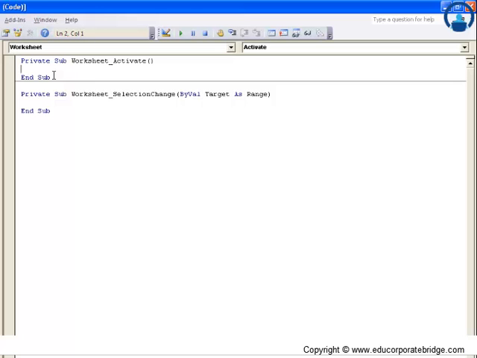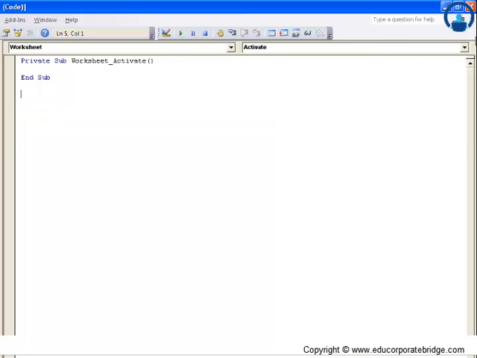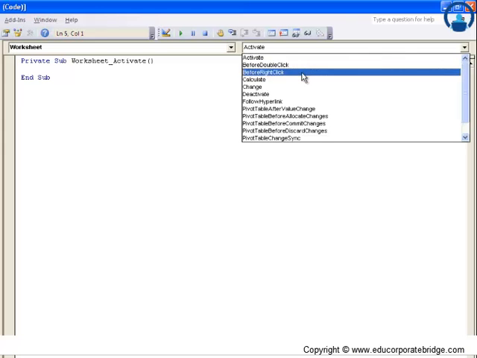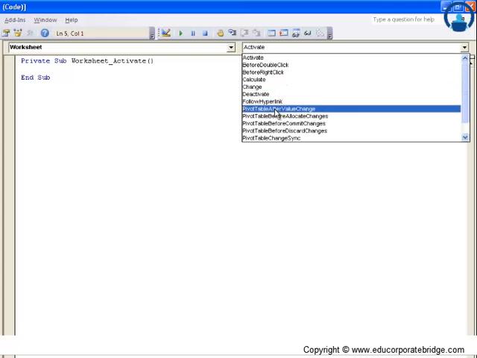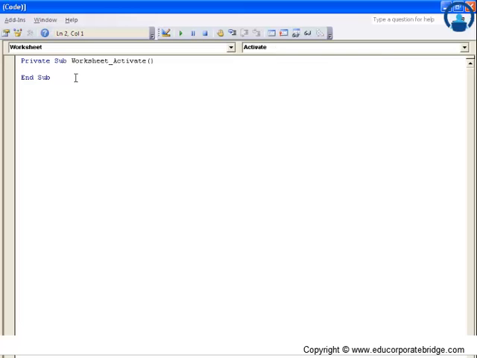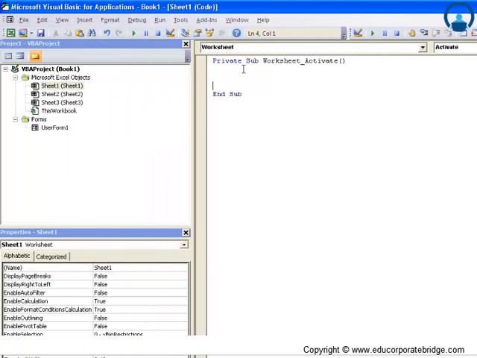As and when the worksheet gets activated, the user form should get displayed. So I'm interested in this code. I'm least interested in this code for the time being, though there are other options like the worksheet double click, before right click, calculate. There can be other options, but in most cases you'll find you may be using this Activate as such. Now let's take one step ahead and see how we can call this user form.